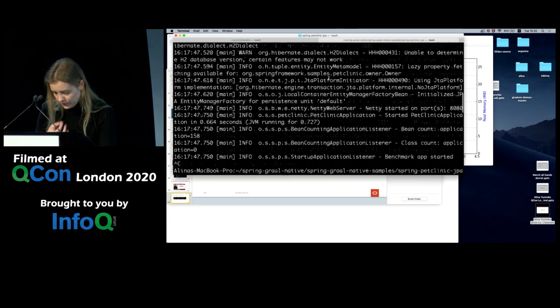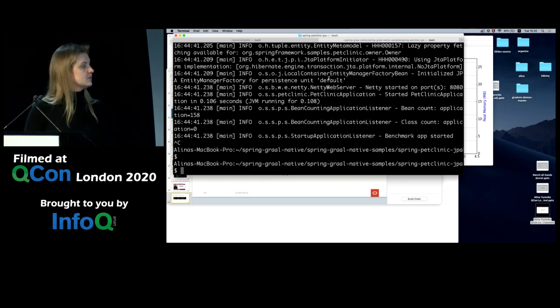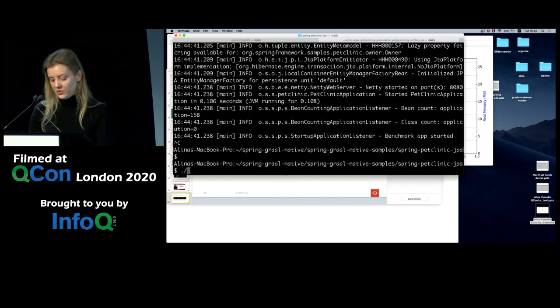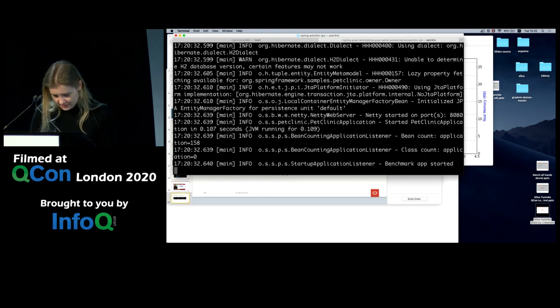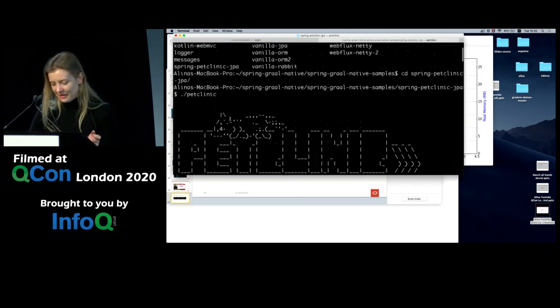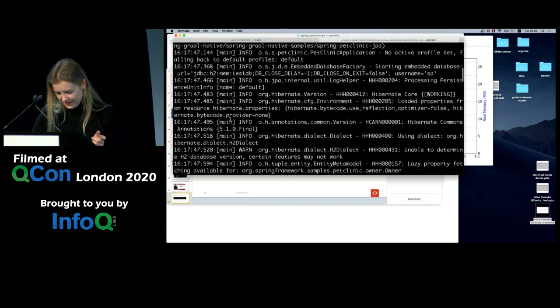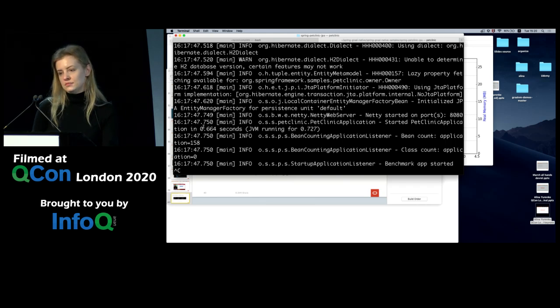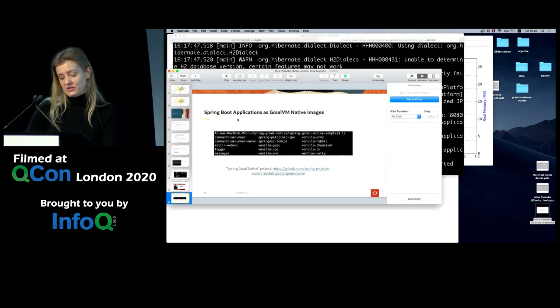I hope it works. So what I have here is one of those applications. I already compiled it, and it's ready to be run. So if I run it, okay, once again, this is warmed up because I wanted to check my demos before I go on the stage. But the very first time I run it, it should be somewhere here. So yeah, it started at 0.6 seconds. So that was your Spring Boot application getting up and running, ready to do its work. So something, once again, that you can check.